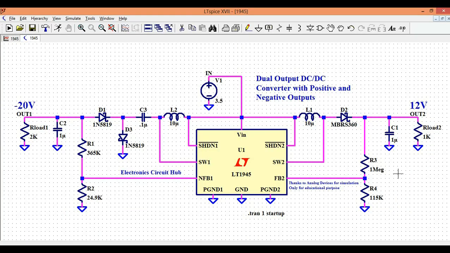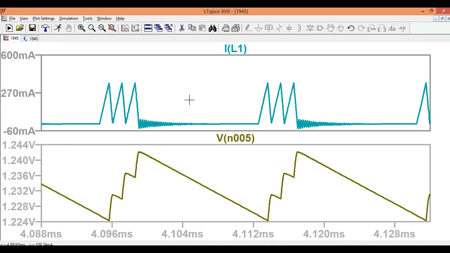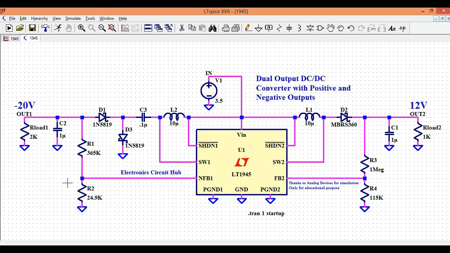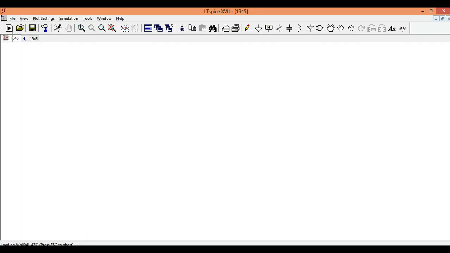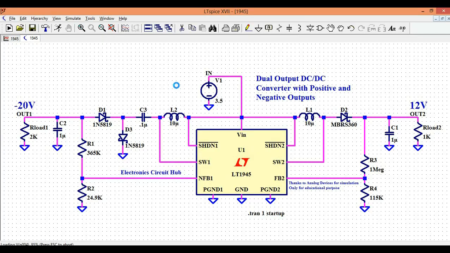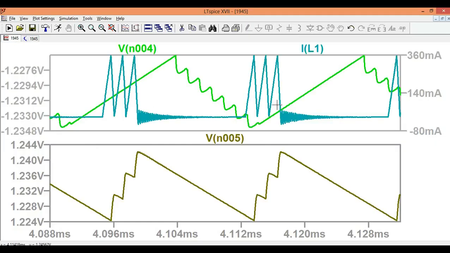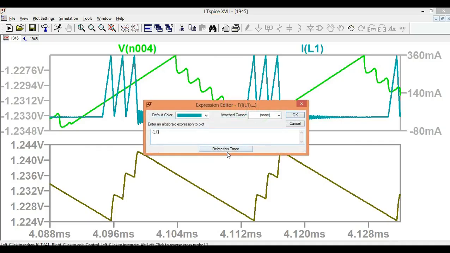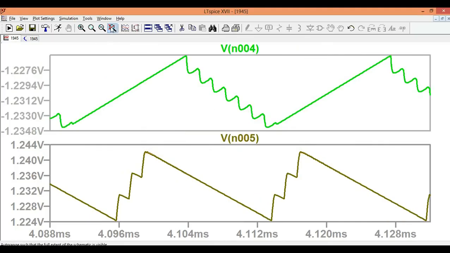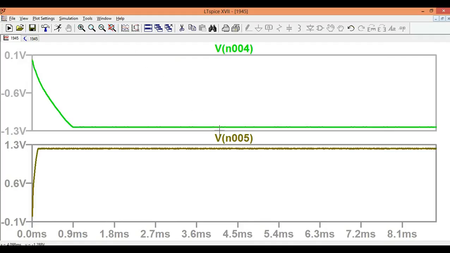What else can I show you? Okay, so what about the feedback voltage? Let's look at feedback one. This is your feedback one, and let's look at feedback two. This is feedback two, and if I zoom both feedback one and feedback two, it is still not working. It is taking some time. I'm going to delete the inductor value now. I deleted the inductor value. This is your feedback 1 and this is your feedback 2 voltage. Here I see feedback 1 is 1.22, and feedback 2 is again the same 1.22.